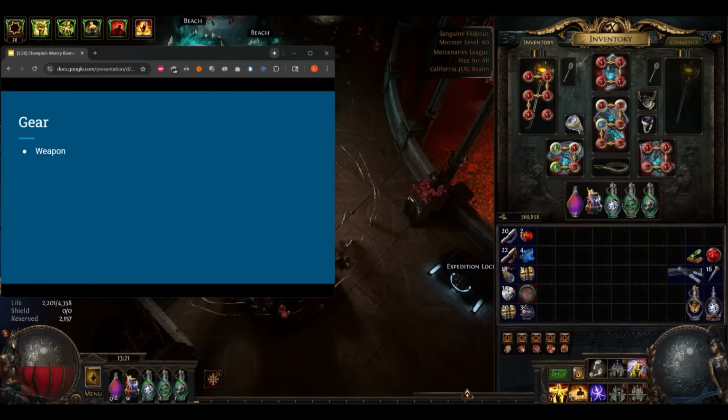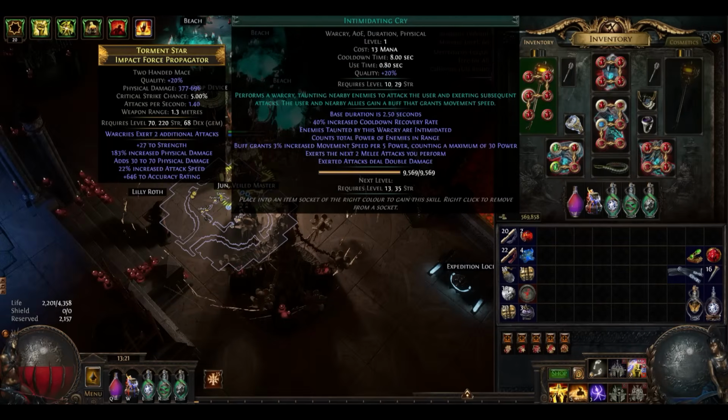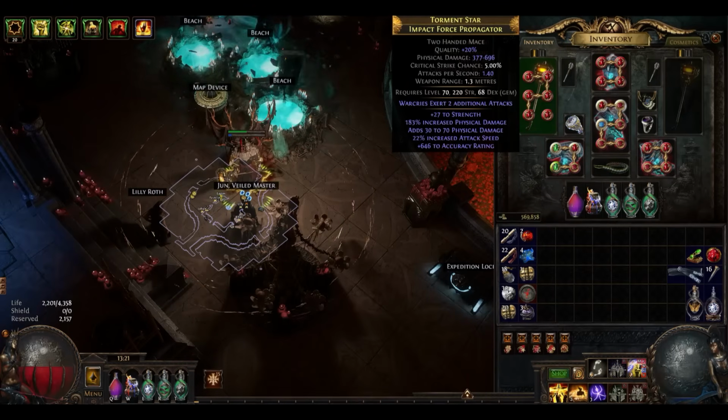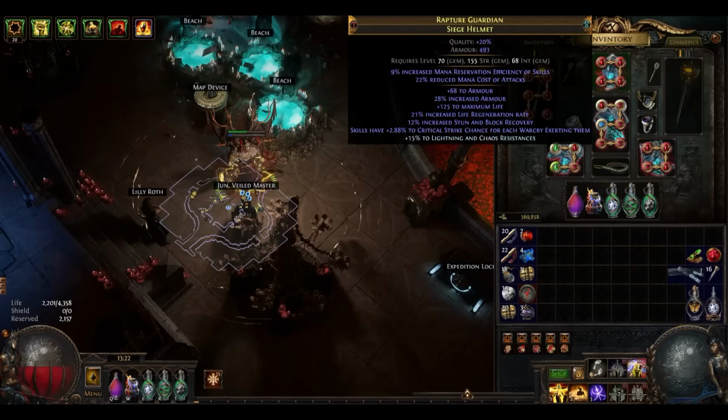So first, about weapon. We will use the high physical damage Propagator two-hand mace. So the implicit here is really important: Warcries exert 2 additional attacks. Because the Intimidating Cry can only exert 2 attacks, and from the skill tree it exerts 3, which is not enough, right? It has an 8-second cooldown, and with cooldown recovery it is 3 or 4 seconds, which is not enough. That's why we need this implicit so that we can keep striking with the Intimidating buff, which doubles our damage and also provides other benefits like crit chance.